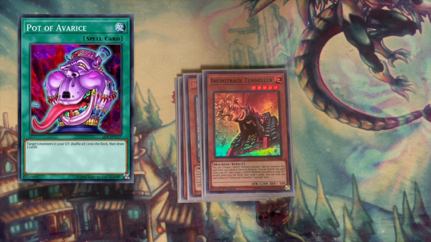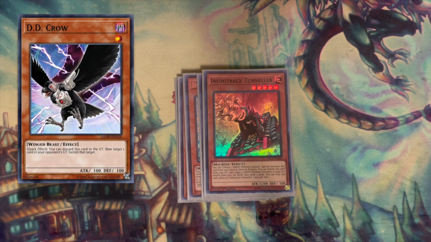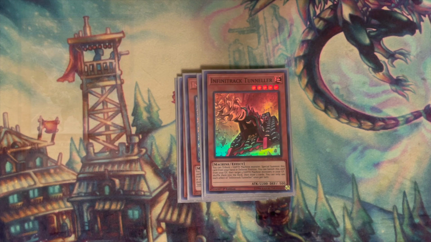Note that this card is not like Pot of Avarice, in that you don't actually have to shuffle all 5 back into your deck. So, you do have to target 5 monsters, so there must be at least 5 in your graveyard when you activate the card, but if you get D.D. Crow'd or something like that after activating it, you still shuffle the remaining non-D.D. Crow cards and draw 2.